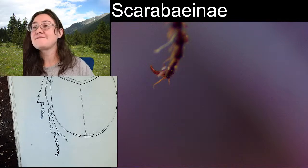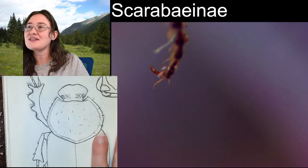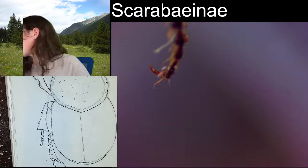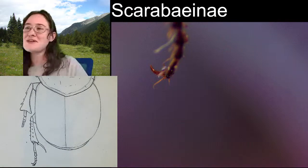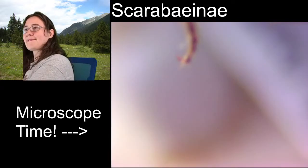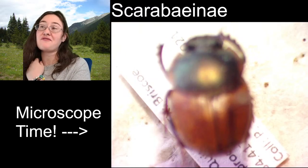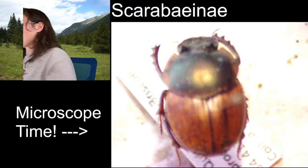Something like that. All right, so I want to get the elytra finished because I've got all of these legs now. Yay! And I think that my front leg is still a little bit too big, or my hind legs might be a little small. I don't know. My beetle looks a little bit top-heavy to me. But maybe that's just the way it is. Maybe the front leg needs to be narrower. All right.